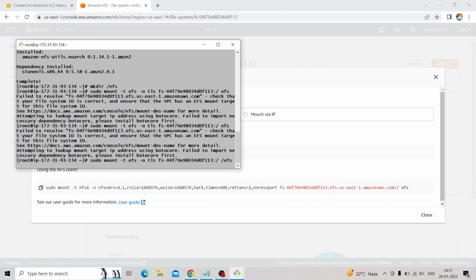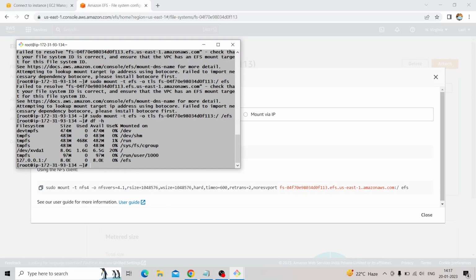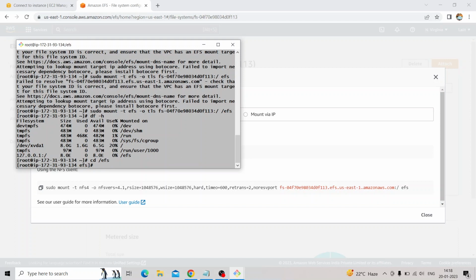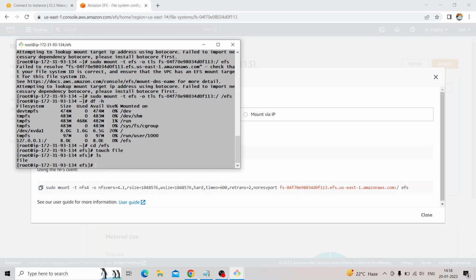Okay, here is what mistake I am making: I have created EFS in slash, but I have not provided slash here, that's why it is throwing an error. Now I will just check. You can see that the EFS mount point is there. I will go inside it and I will create one file. You can see this file is there.